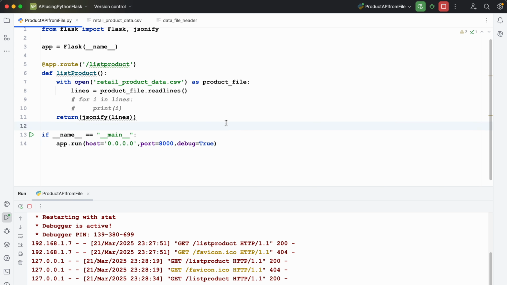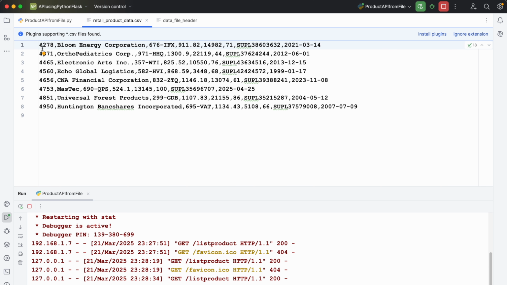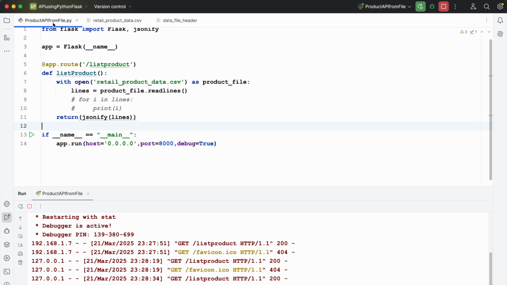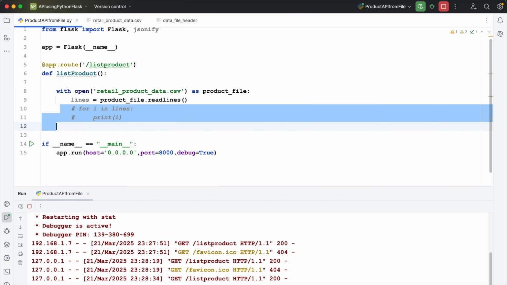Now we'll make some change. This is the header, right? So we have product ID, product name. I do not want all of it. I just want the product ID and product name. That's it. So what will I do? I'll have to send that in a dictionary. This is not a Flask concept. This is a Python concept. So we'll not use return jsonify. We'll send actual variables, and we'll pass the variable maybe in JSON or something, right?